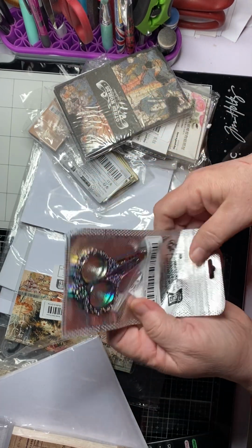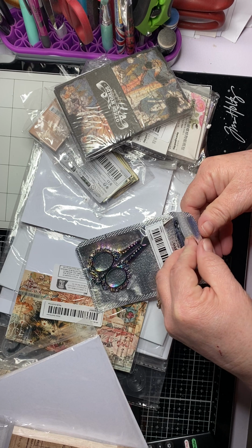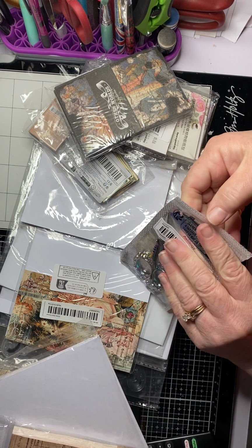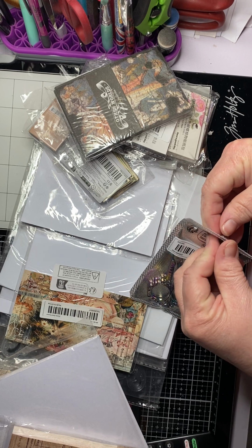Then I got, this is another free thing I got. I love these scissors, they're so cute. And they're so cheap, but these were free.